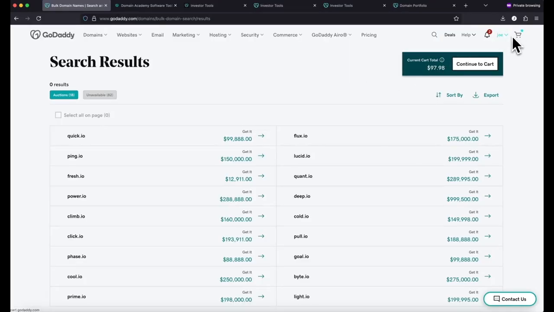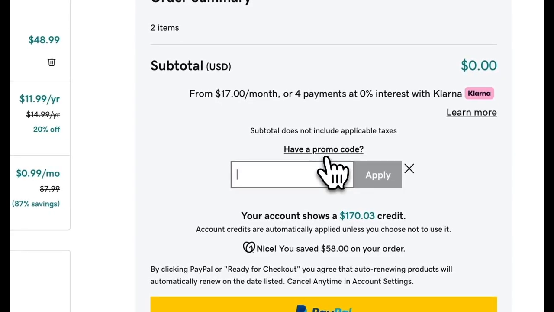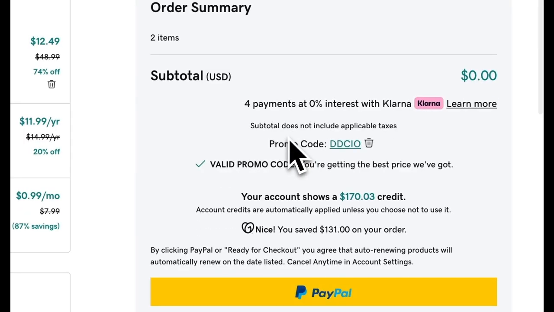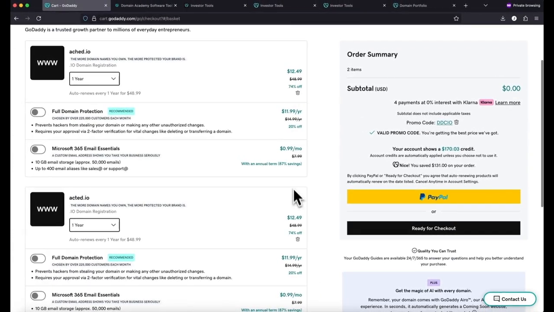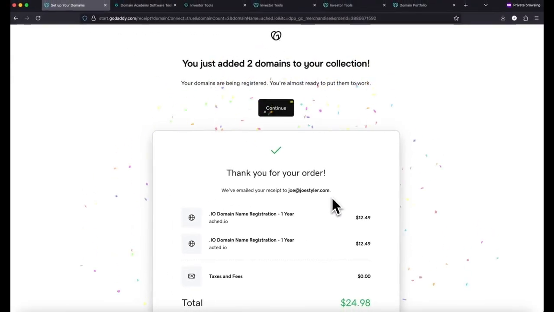So what I'm going to do is I'm going to go to cart. I'm going to put in the promo code here. Changed it to $12.50 a name. So I am going to check out. I'm going to probably come back and grab a couple of those three letters that I think are good. And this is a way that you can combine AI use and promo codes for hand reg.